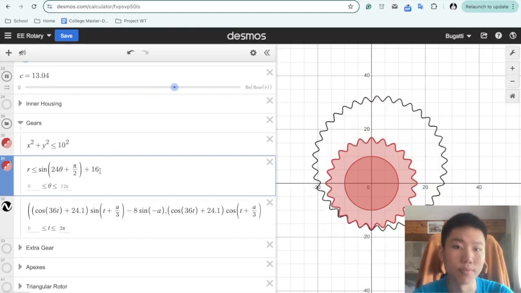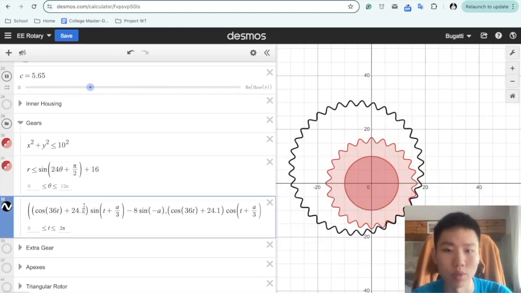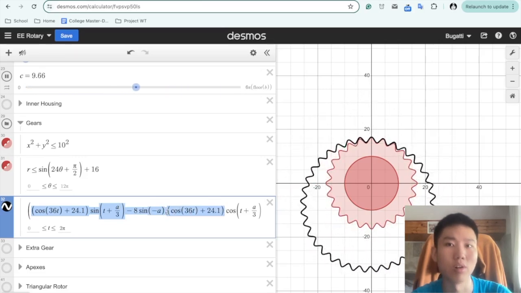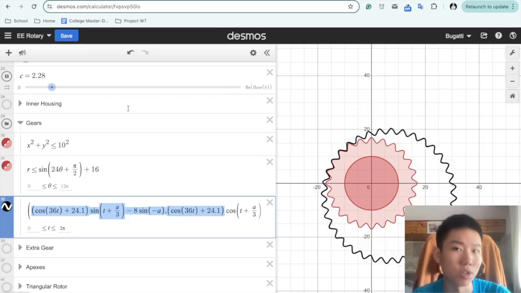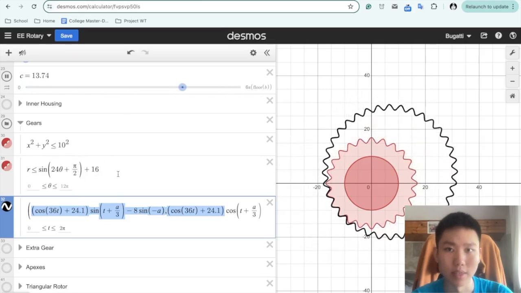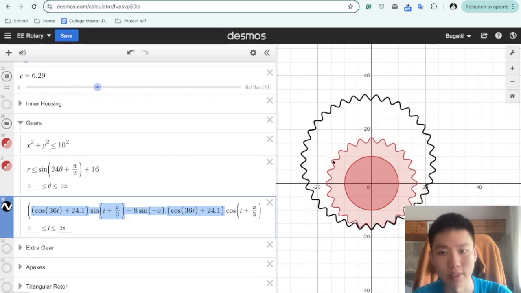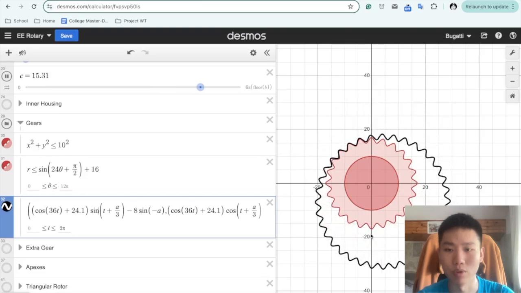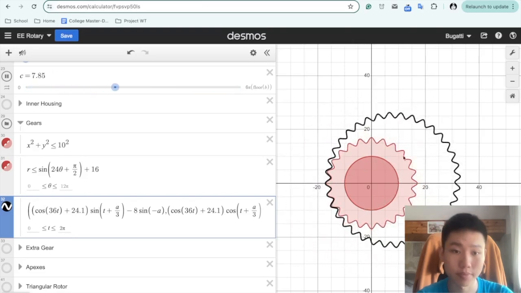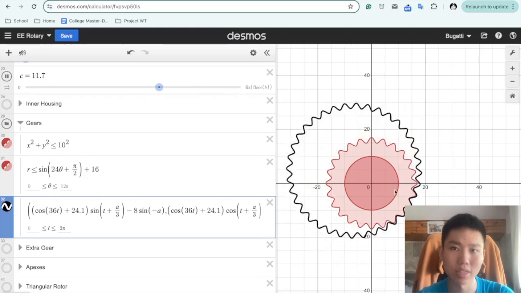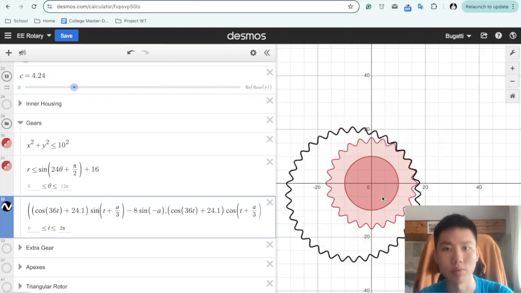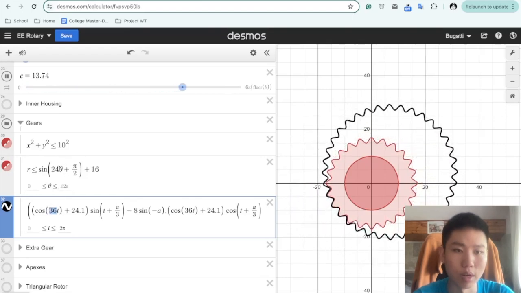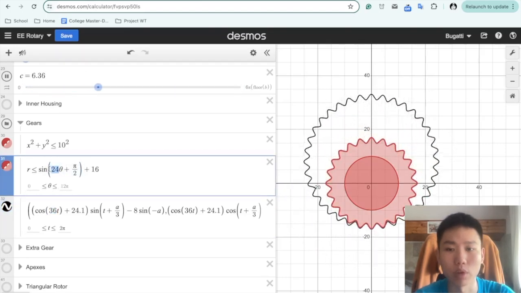I modeled two gears, the first one with a polar coordinate and the second one with a parametric equation, because it's actually quite hard, well, when I say quite hard, I'm not sure if it's possible in Desmos to move these polar coordinates about like this. So I used the parametric equation to sort of have this rotating motion around this central gear. Now what's crucial about this is that the gear ratio between the two gears has to be 2 to 3. And as you can see, the larger gear has 36 gears, while the smaller gear only has 24.